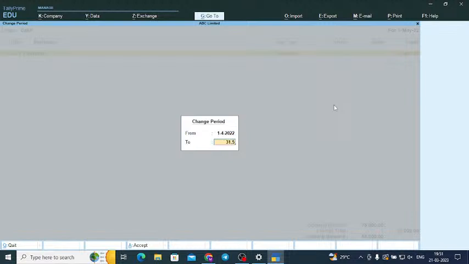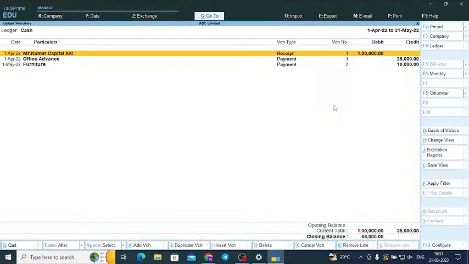Please note, I will be able to give 31 in the date field, which is allowed in the education version. Now see the appearance, how it looks. All the transactions for the particular period are getting displayed.